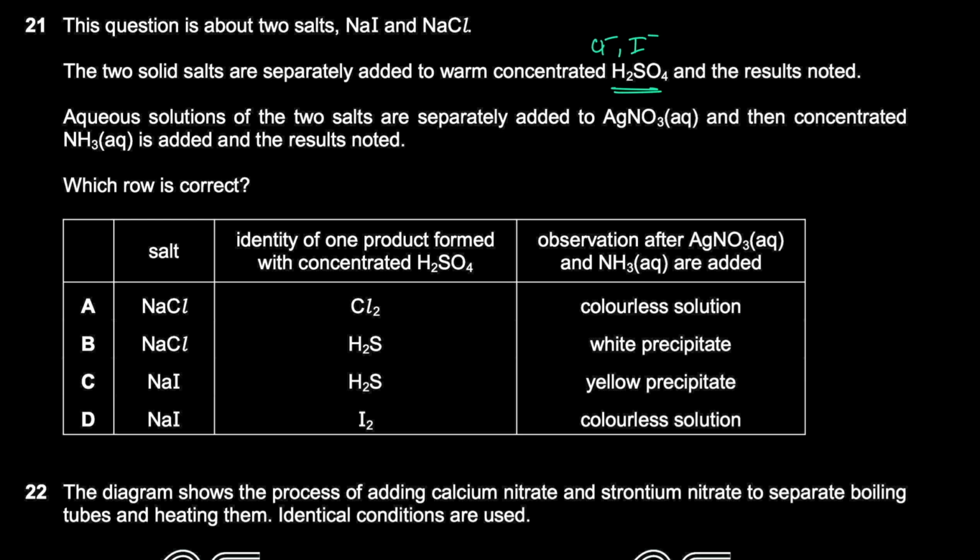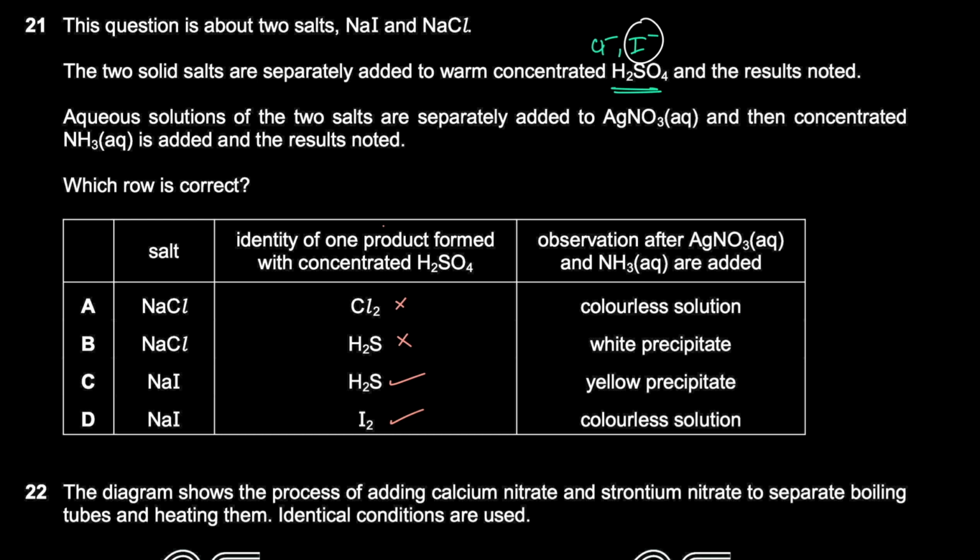We know that iodide is a stronger reducing agent. Down the group, the reducing strength of the halides increases. It's easier for them to undergo oxidation, easier to lose electrons because the number of shells increases, so they are stronger reducing agents. So iodide can reduce sulfuric acid, whereas chloride does not. Iodide reduces sulfuric acid to hydrogen sulfide and is itself oxidized to iodine, whereas sodium chloride does not reduce sulfuric acid and is not oxidized. So it can't be A or B.